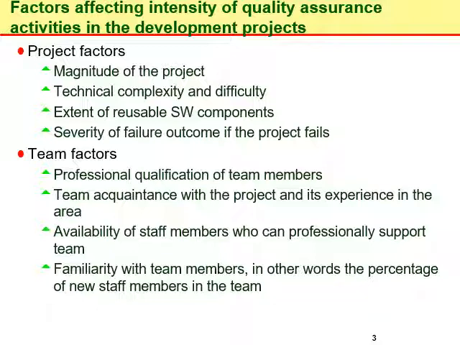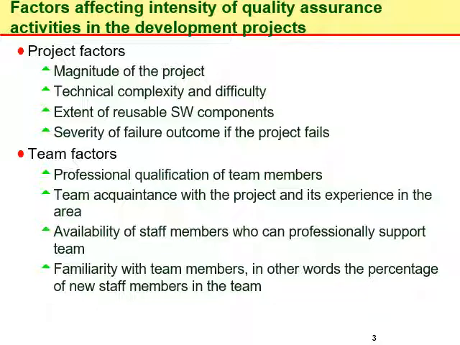Similarly, technical complexity and difficulty of the process is also a factor. Extent of reusable software components is also an important project factor that affects the intensity of the quality assurance activity. Similarly, severity of failure outcomes if the project fails is very important, and that requires lots of experience to determine the severity of the consequences of the failures of the project.